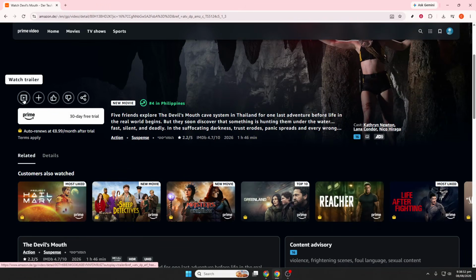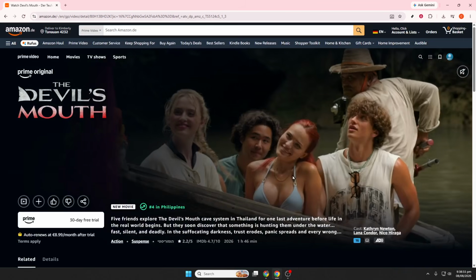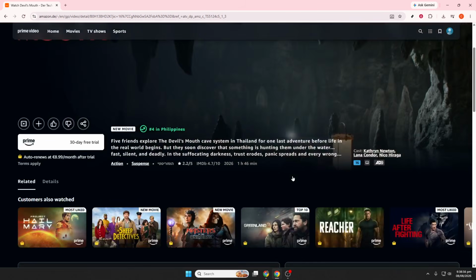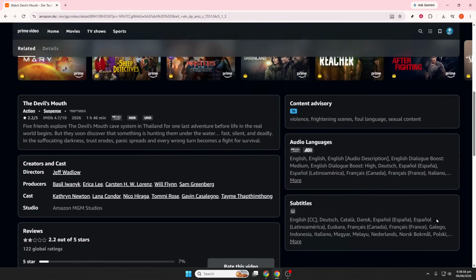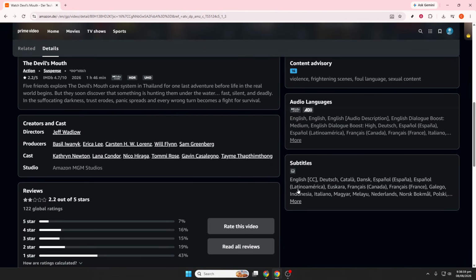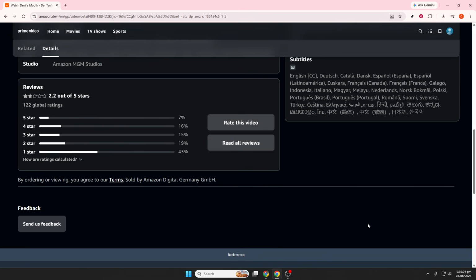For example, if the movie is currently playing with German dubbing, you can switch it to English if that is the original version, and if it's available. If you also want subtitles, this is the same place where you can select them. You can choose no subtitles at all, or pick from options like German subtitles, English subtitles, or any other subtitle language offered for that movie. This is especially helpful if you want to hear the original dialogue clearly while still having text support.